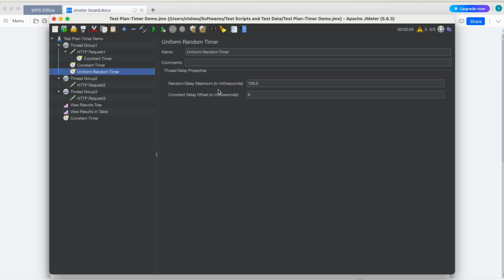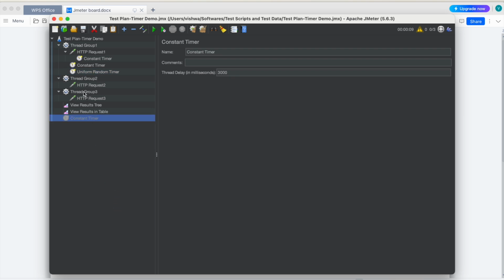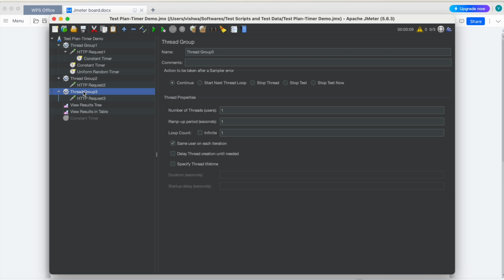right? Now what I can do is, let me add another thread group, and to simulate this I will disable this timer at the test plan level, and I will create one more thread group.